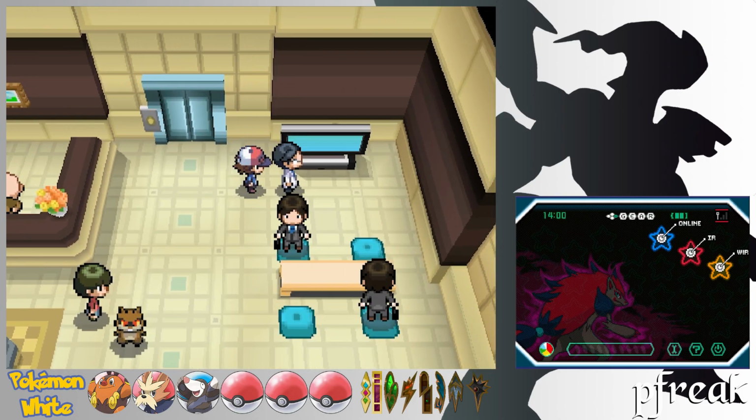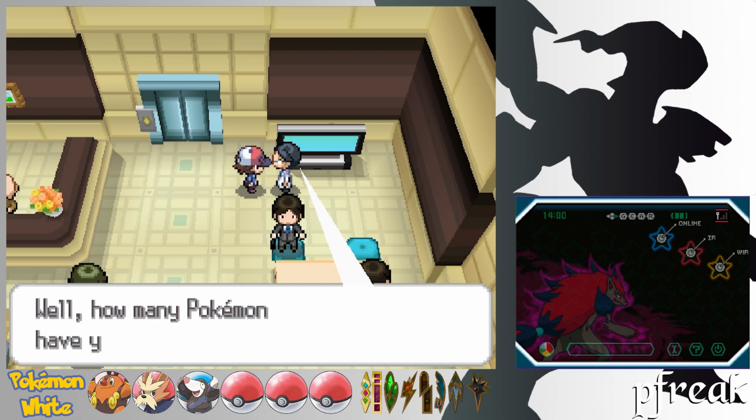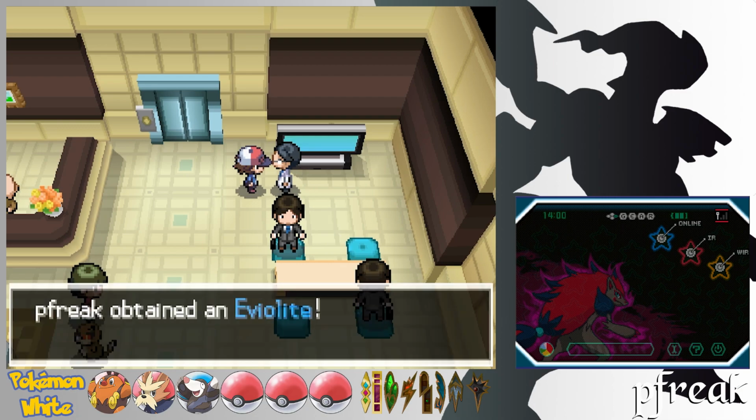Yes, you're the one I want to talk to, real quickly. I'm Pokemon Fanatic. I'm famous in Castelia, too. Oh, look, you have a Pokedex. Well, how many Pokemon have you found so far? 30 Pokemon. This is quite a Pokedex. I'm quite impressed, so I will give this to you. And he gives us the Eviolite.